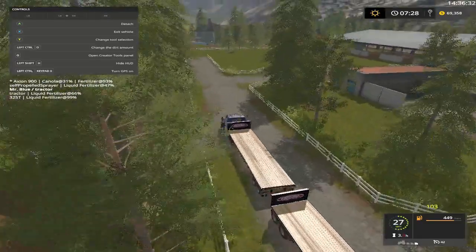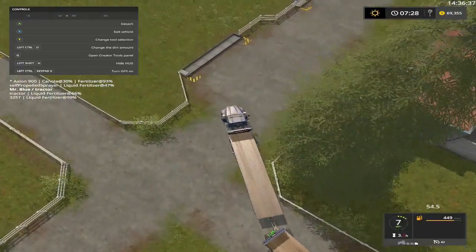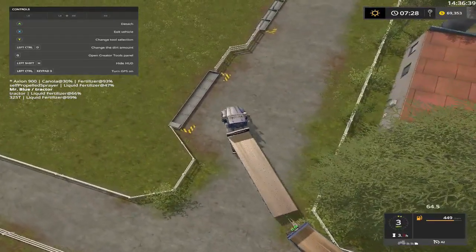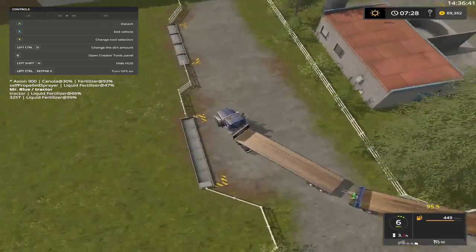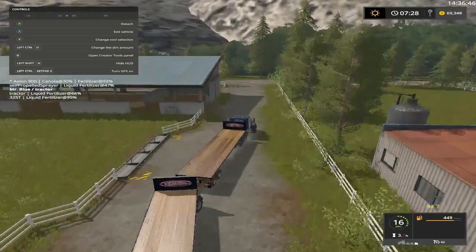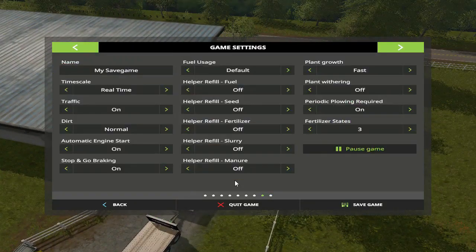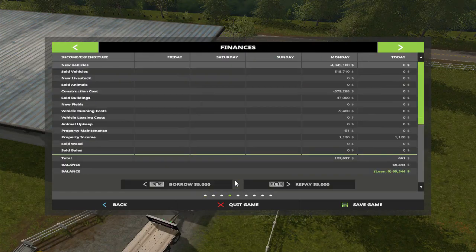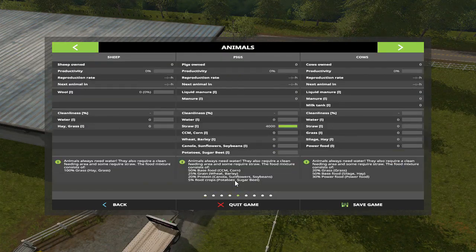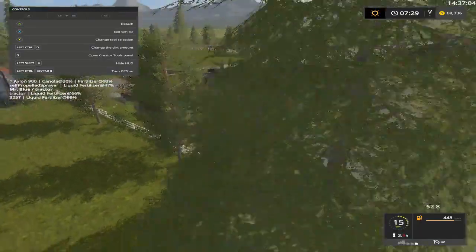Now I did speed time up. Whoa. And we need to bring a water tanker down here too, folks. And did I put any straw in there? Let's go over to our animals. Yeah, I did put straw in the pigs, not the cows. So that's no biggie. We'll do that when we get back.